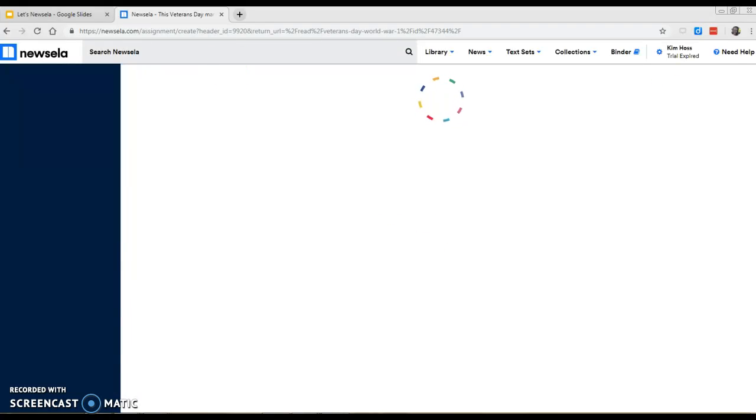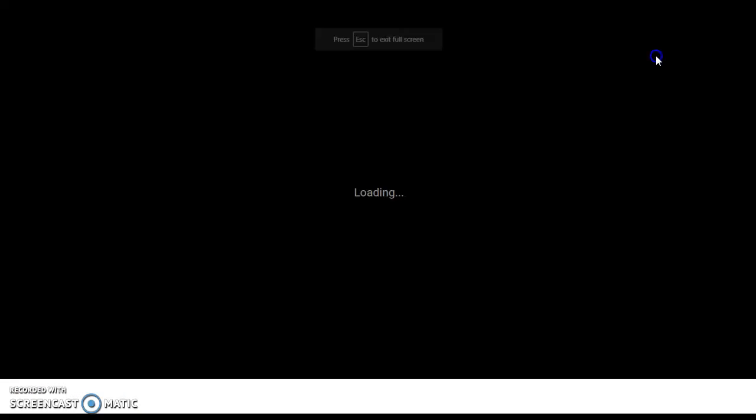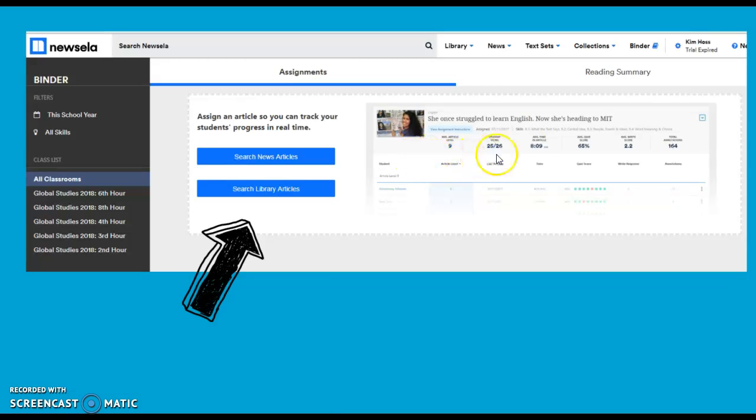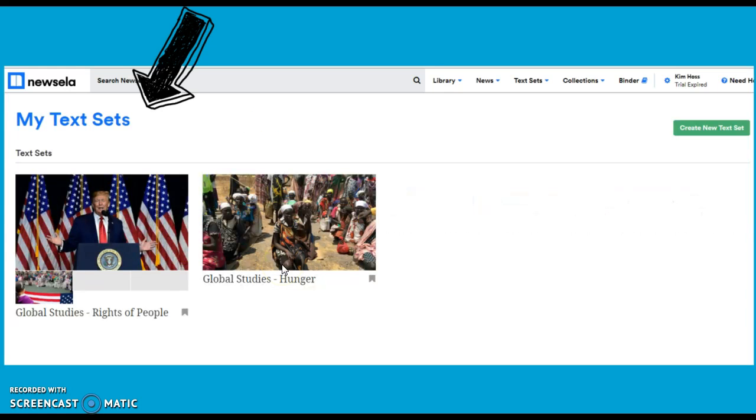So once you have access to what you want, you can create your assignments, and then this is a little snapshot of how these assignments look once you've created them. You can see over here that these are all the classes I have, so I could create an assignment for all the classes or just a specific class, focusing and breaking up those skills as well.